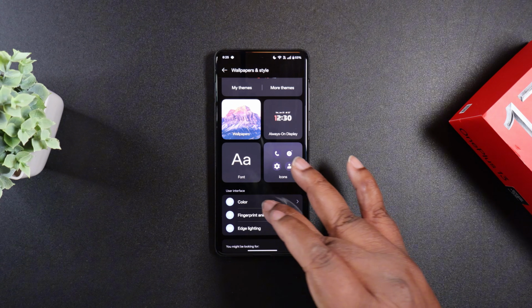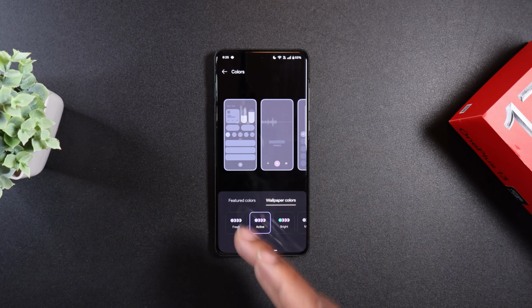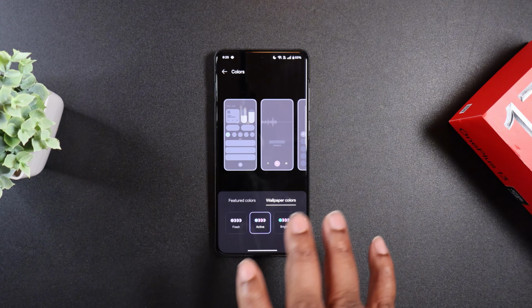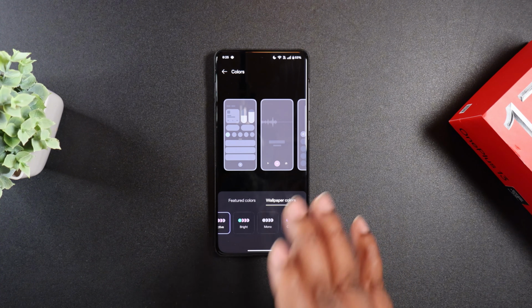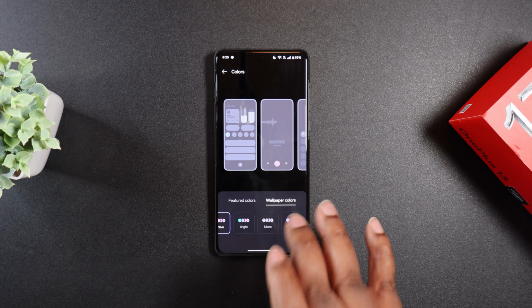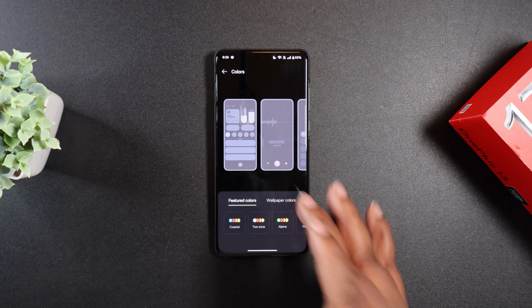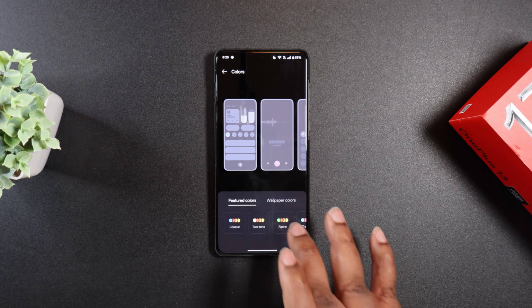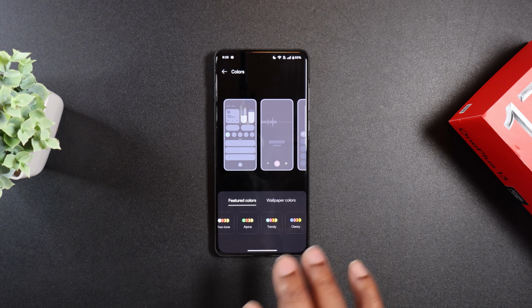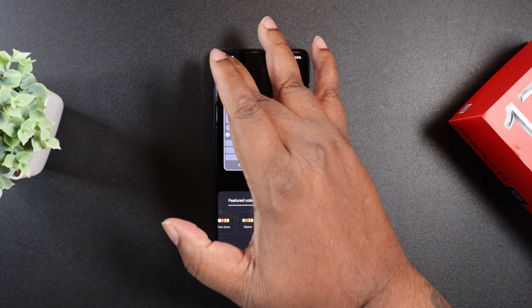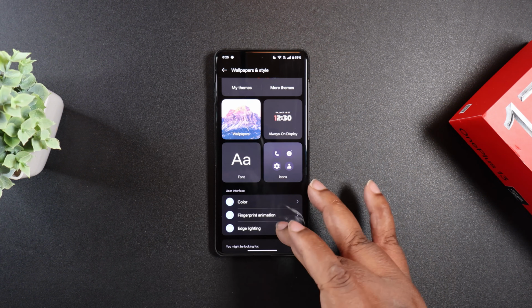This is a different way just to get the customization. As you can see, you got the different color palettes for however you want your device to look, however you want it to be set up. They got different color palettes that adjust to your wallpaper, and then they just got the featured ones that are kind of like the regular colors. I noticed on Oxygen they're a little bright with the regular colors, just the featured colors. We're going to go back here.